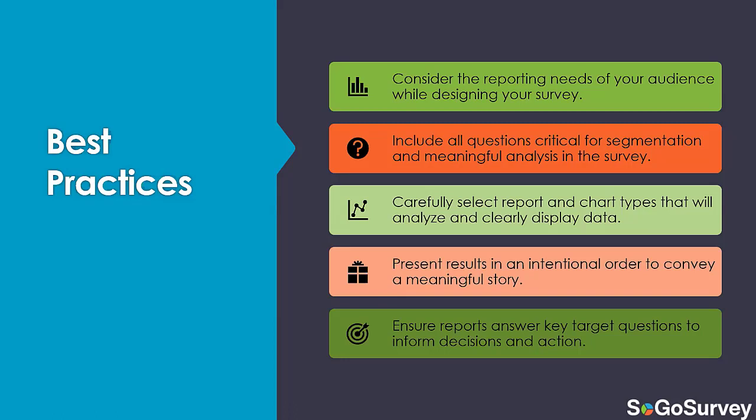Next, you want to make sure that you include all questions critical for segmentation and meaningful analysis in the survey. So if you want to segment by the location that your customers visited, location A, location B, location C, you need to ask that question in the survey. That way, on the backside when you're reporting, you can filter or segment by those different locations. Same things go for departments or age groups. You need to make sure that that is in the original survey.